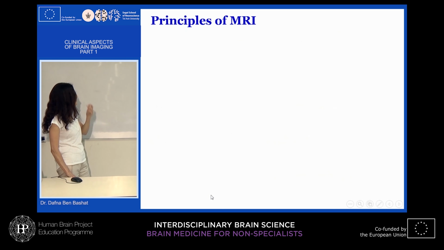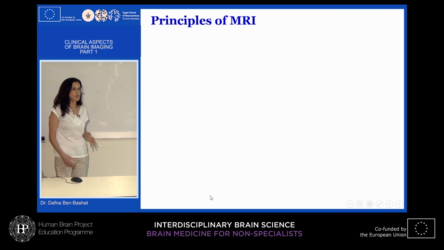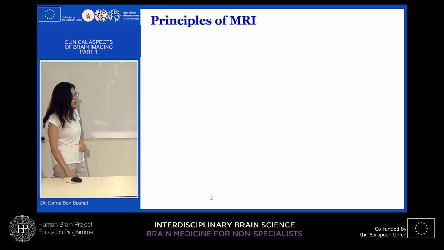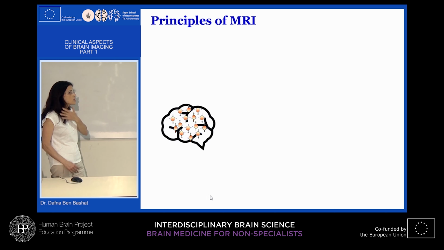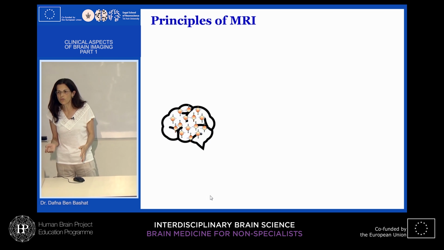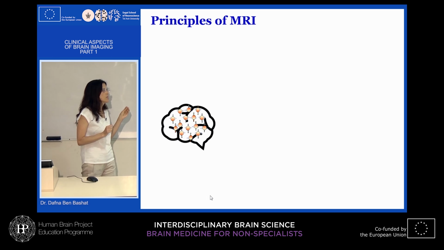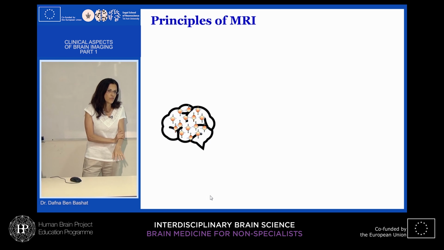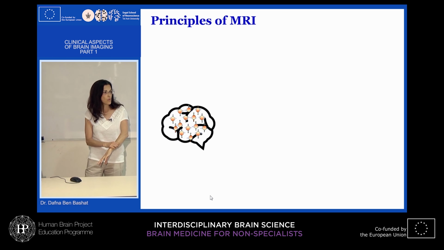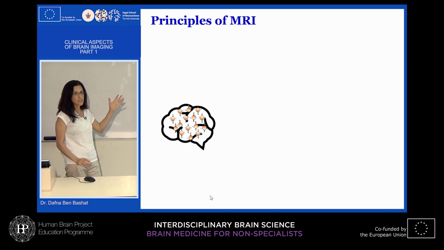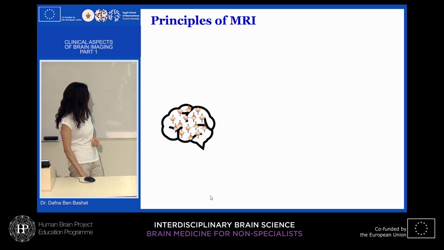So what is the principle of MRI? This course is not intended to teach you the basics, just the main idea of what we do in MRI. So when we just sit here in the room, we have all those spins, and in clinical MRI we just monitor and image water. We monitor the proton, a proton that sits in the hydrogen atom connected to the water. That's why if I broke my elbow or any bone, nobody will send me to MRI, because this is a dry tissue. So when we sit here, we have some spins and we have some physical properties.